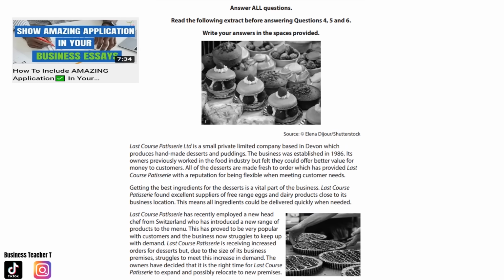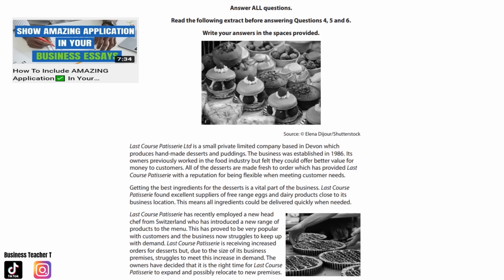We're now moving on to section B. Now all of the questions will be requiring you to include application amongst other skills, but you need to ensure your answers are totally related to the case study. So we don't have this in section A. With the case study there isn't one. So now for section B and also for section C, you will need to include application. This is a case study that will be used in section B. If you're not sure how to apply context in your answers, then please do check out the video on application. It will be in the description box.